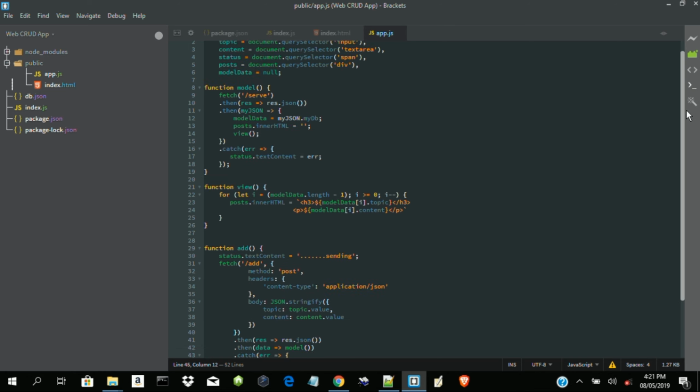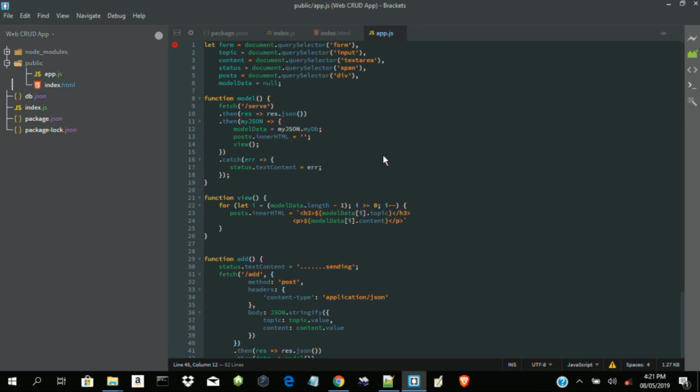Okay, so this is a typical MVC setup. This is our model. It sends a request to the server, that is the server API. Then JSON is sent, then the JSON is resolved there, then the content of our JSON is gotten here, and then we assign it to a variable. So the next thing we do is to wipe the existing data inside our user interface.